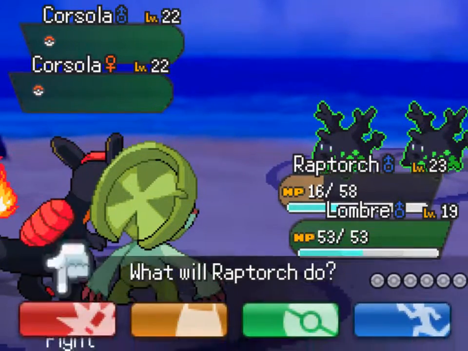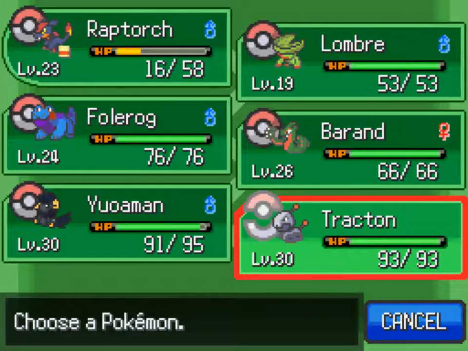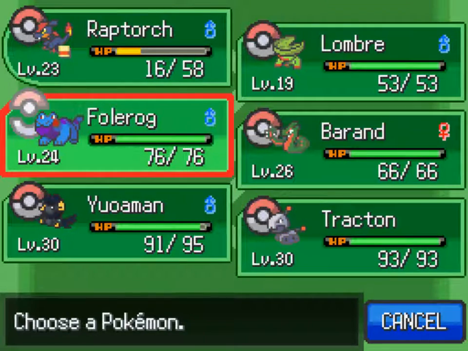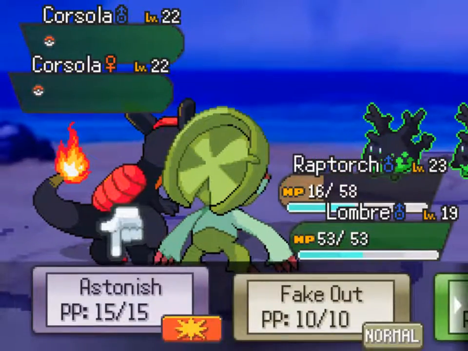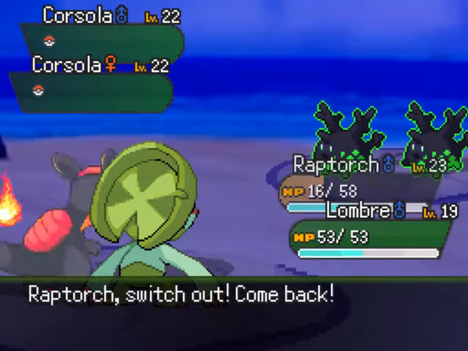Alright, they're rock and water type, so swap out Raptorch for... what's good against rock? Water. What's good against water? Not water. Dragon. You know what's good against both of those? Grass.